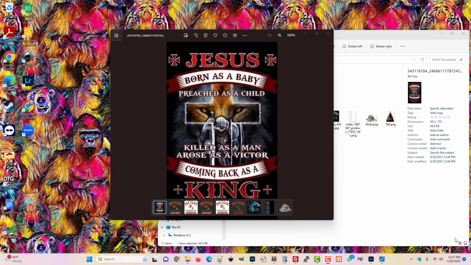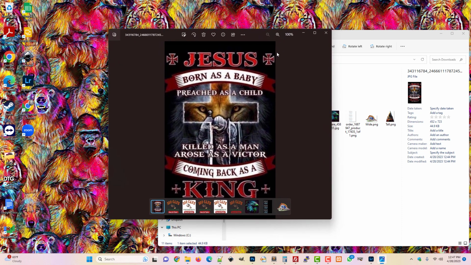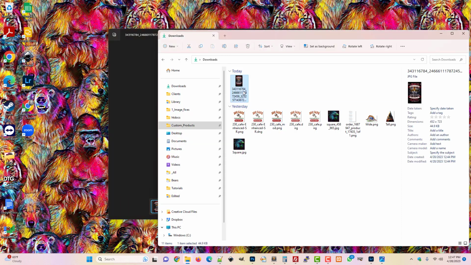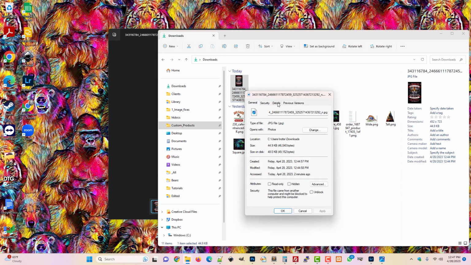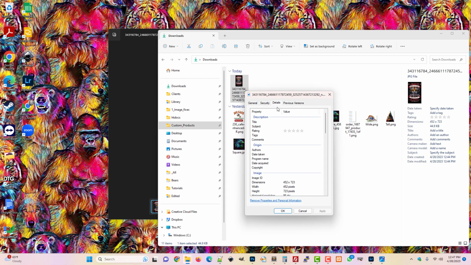The first thing I want to say is congratulations to that person for knowing that this cannot be printed in good resolution. It's displayed here on my screen at 100%, so that's 100% of the image that we have. If I go to properties, it's only 44 KB, which is a sign that it's probably not good for digital printing.